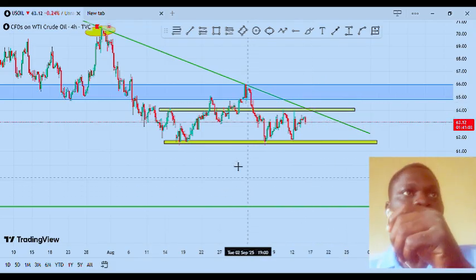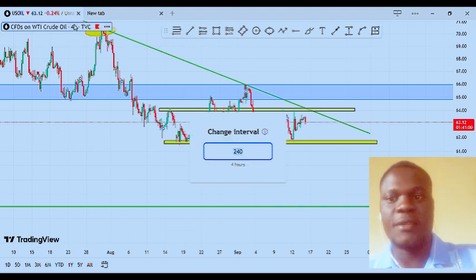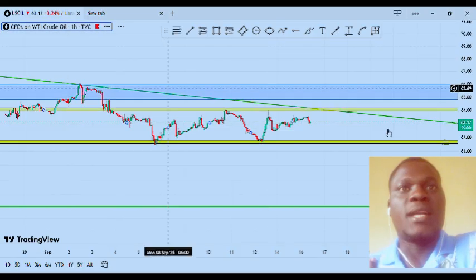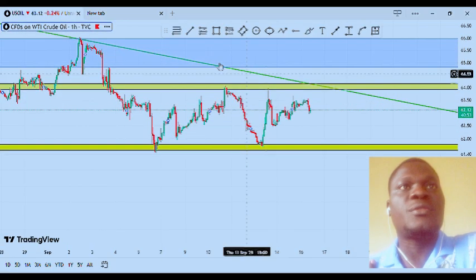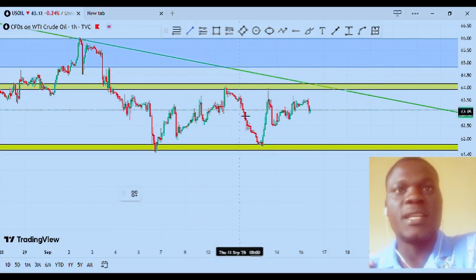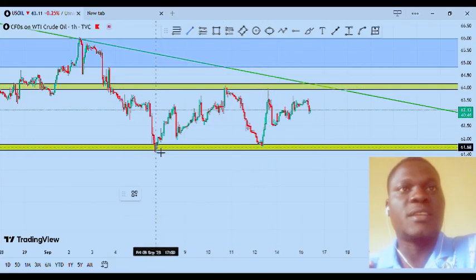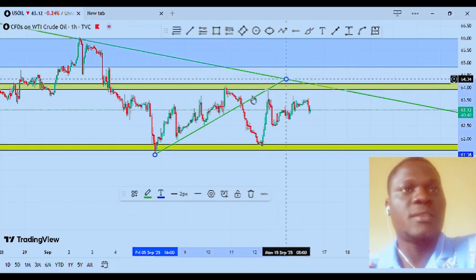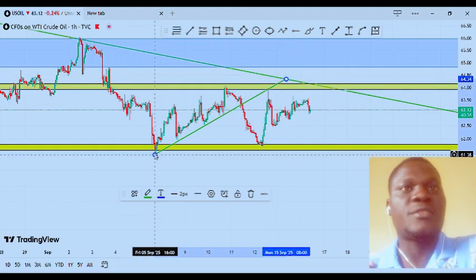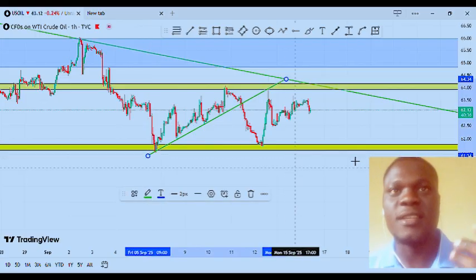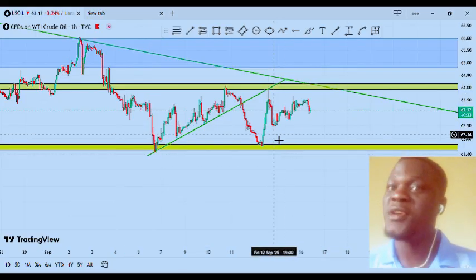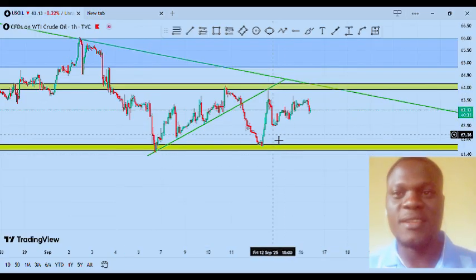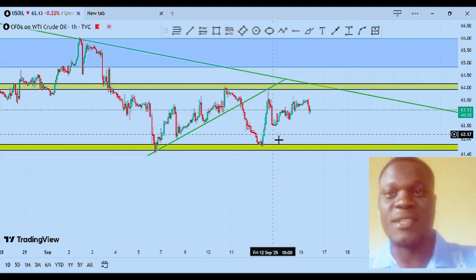But if we go on 1 hour time frame, let me show you why I opened more position again. So the trend was selling here last week. There was a retracement. It broke out of this 1 hour consolidation, right? So for those of you that were sending me your screenshots that the US oil is about to start buying, you were right. But the overall trend is still pointing towards the downside. That was why I was still holding my position.